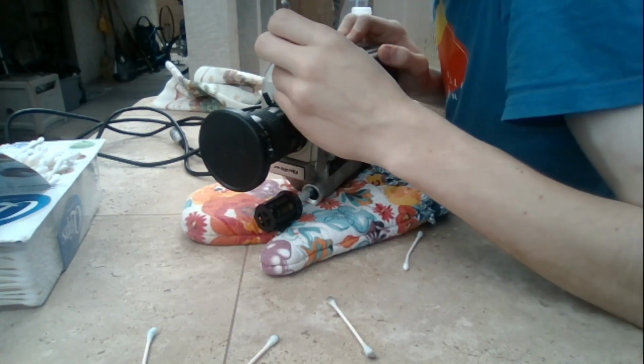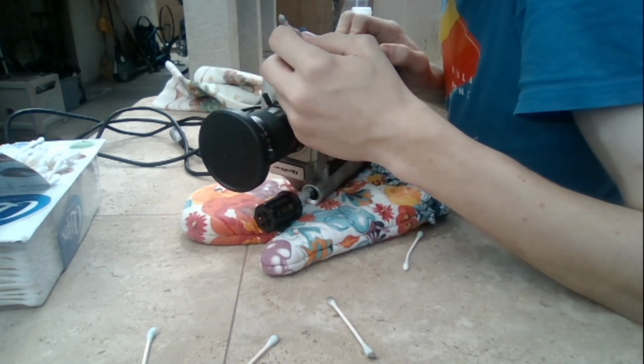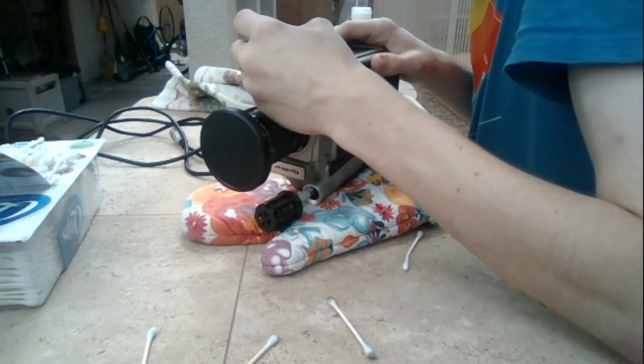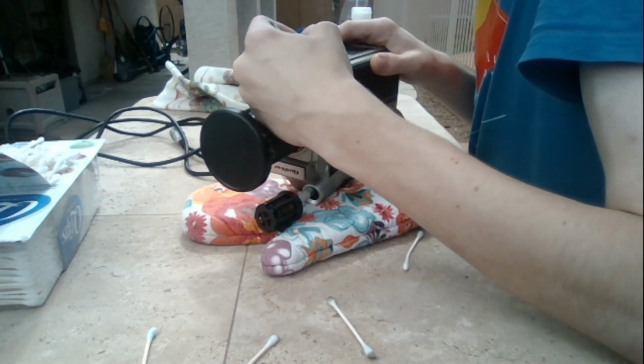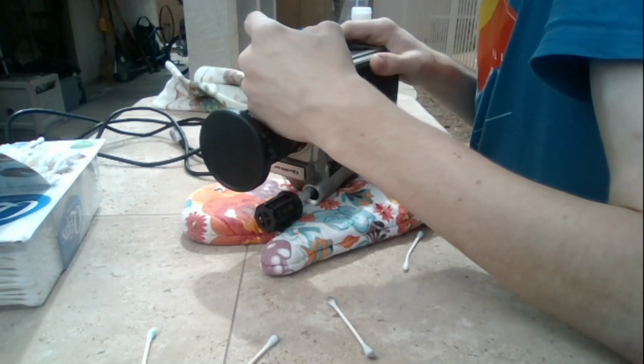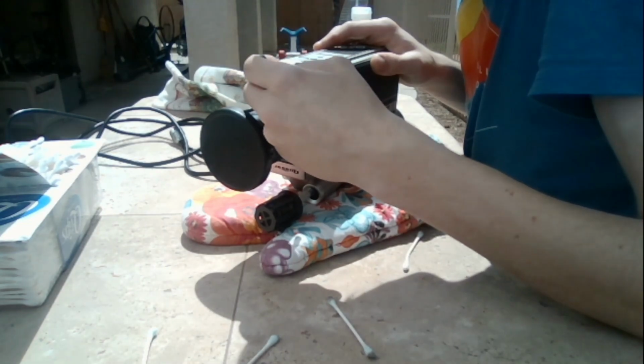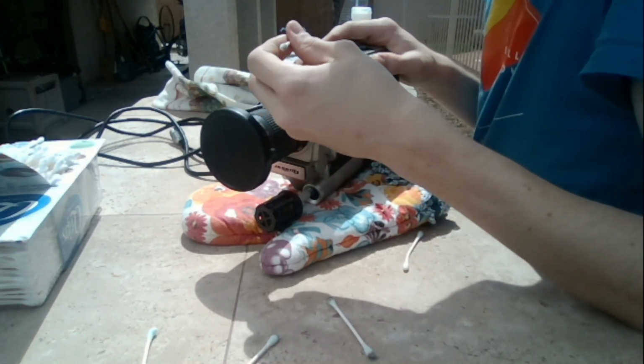Man. Oh, there's some cracks in this button. That's good to know. I'll be gentle with that. Super gentle with this as to not get any of the paint off. At least attempt to not get any of the paint off.